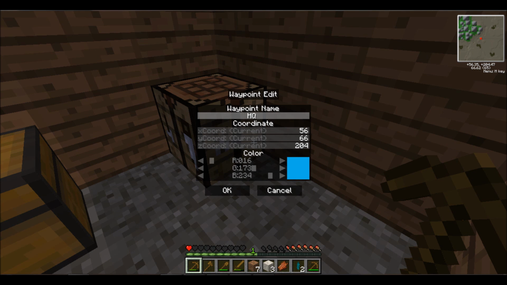Nope. HQ. Sweet. Nope. I'm such an idiot, aren't I? I'm just spending my time trying to find a name. Let's just do Evil Lair. Wow, Chris, I'll just home. Okay, now you guys, home.